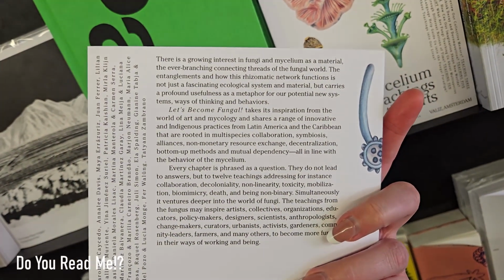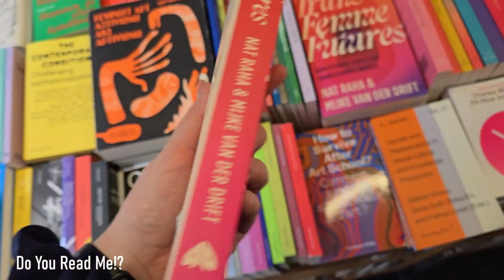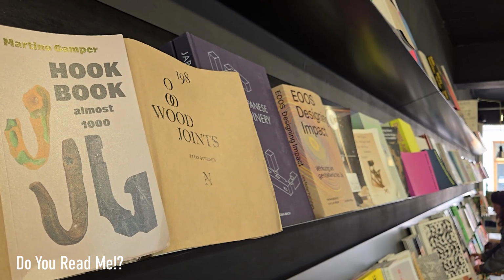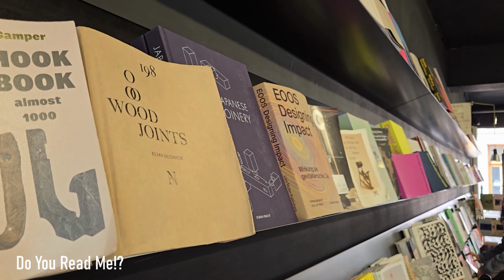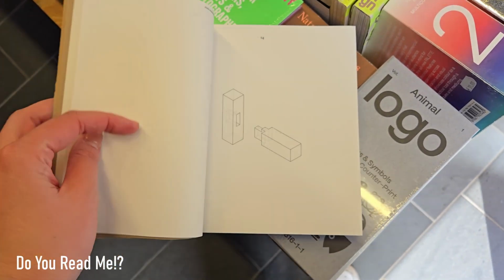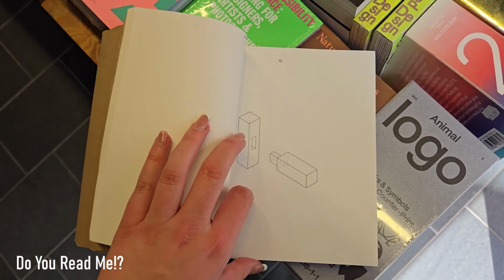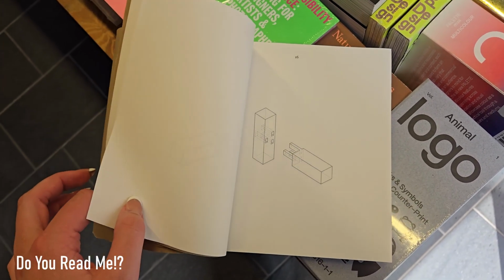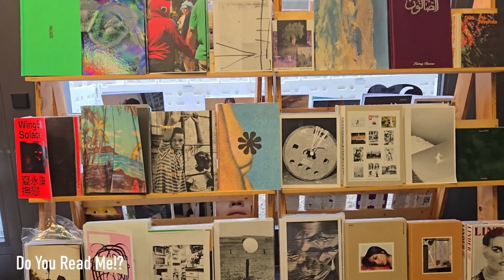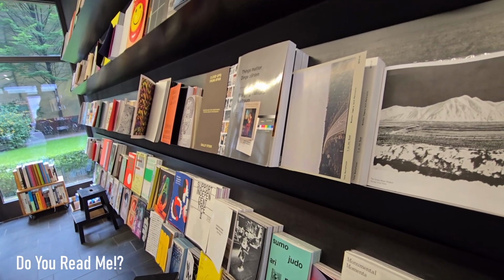The prices were a little bit crazy. Even the simplest paperback started probably at 30 euros, but I can't really complain because I did actually end up buying something here, so I have no room to speak. I added so many interesting books to my TBR here. There were also just some fun books, like this wood blocking book. There's also a standard paperback selection in the corner, but I was more interested in the larger independent published works that I've never seen anywhere else before.